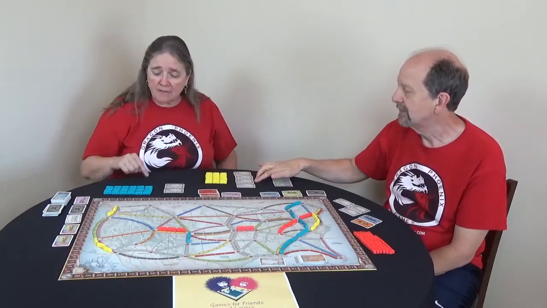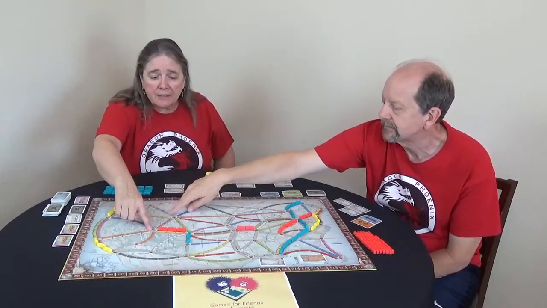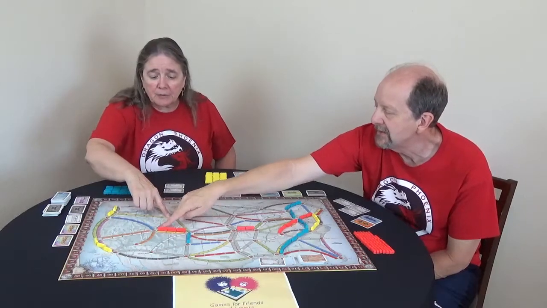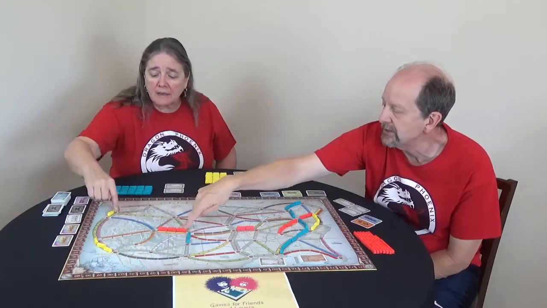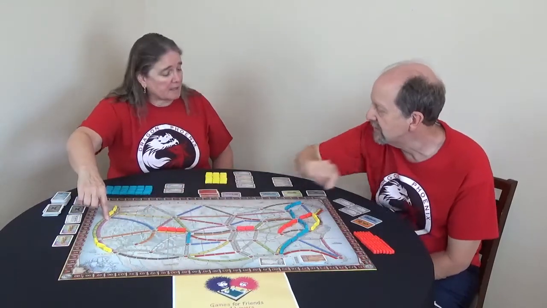Next one is Vancouver to Santa Fe. Okay, so here, you can't do this. This one's blocked. These actually count for him. So as far as he's concerned, that's done. He could complete that if he had 6 blues, but he doesn't.